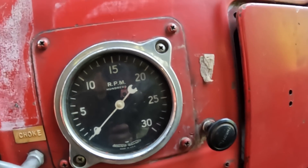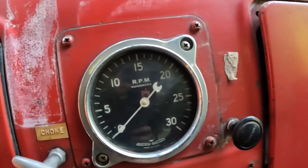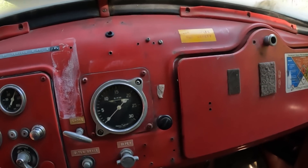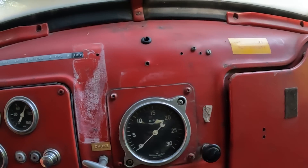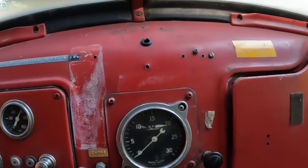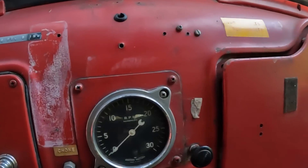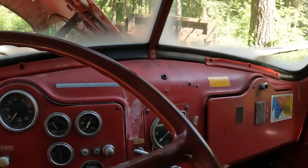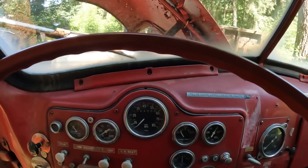We do need to get this tachometer working. There's a tach in this truck but truck number 9 does not have one. It seems like the tachs were taken out of both trucks and then the guy who originally bought them maybe bought replacements. The system goes from the engine to a splitter - one goes to the back for the pump and one goes up front. We have about six of them but they're only supposed to have four, so there are extras. The one that's hooked up is broken, it's not working correctly. We need to address that and get the tachometers working.